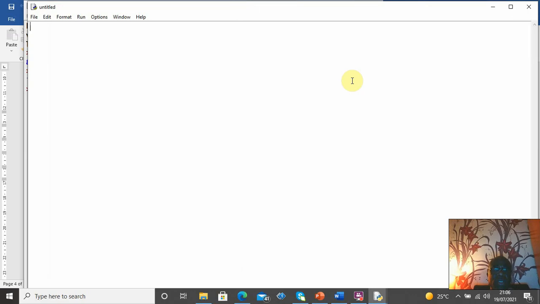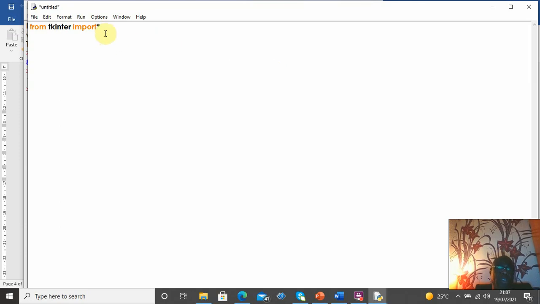The tkinter contains all the packages and all the accessories, and of course the clickable materials and controls that we will need. So to import tkinter, simply type from tkinter import star.